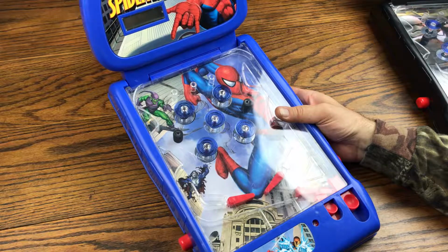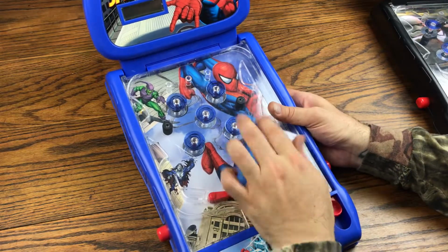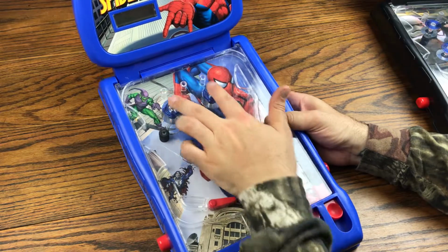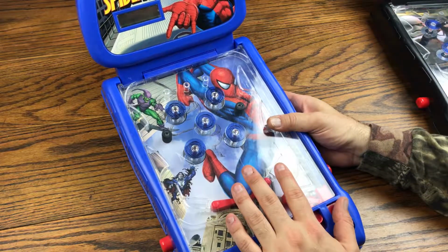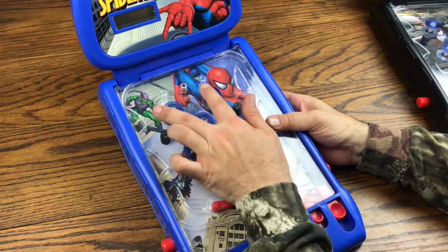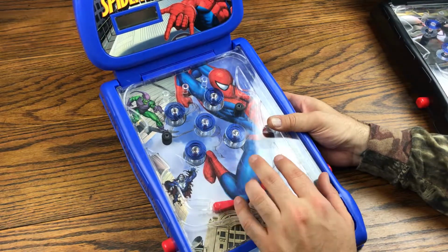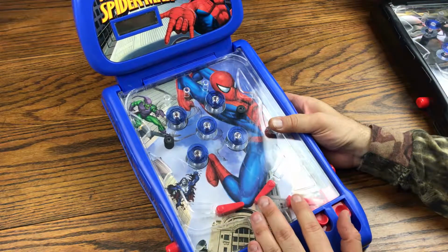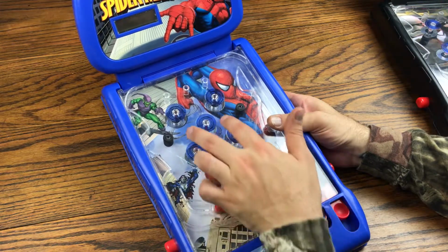I do like the way that the pinball machine's set up. It's got two sections with rubber round bumpers, and it's got three up top, which are basically slotted slots that are just straight plastic with no rubber bouncers. They would probably need to be separated more if that was the case too. But those allow you to channel through the scorers here, or the score center that's in the center here.